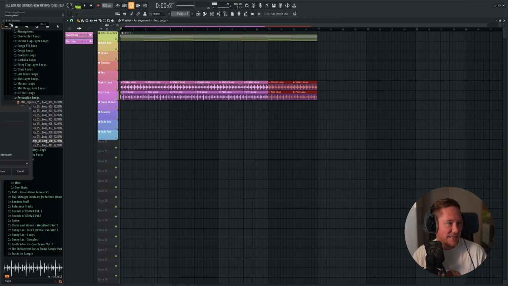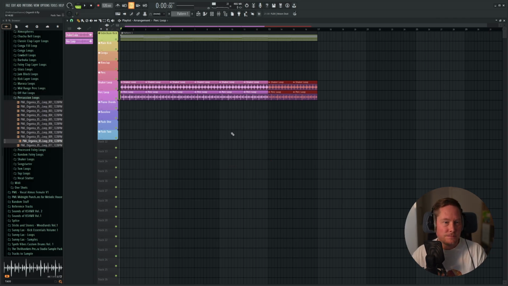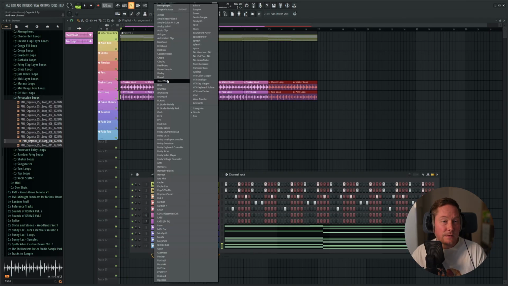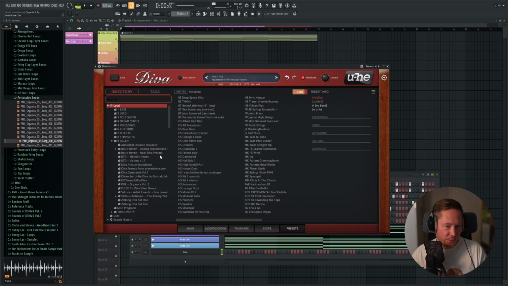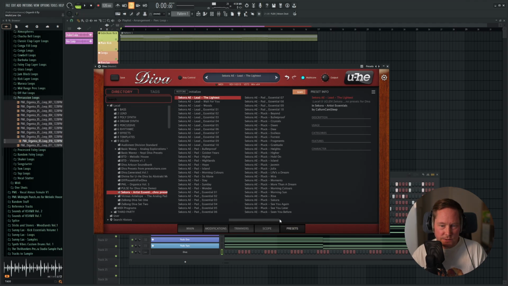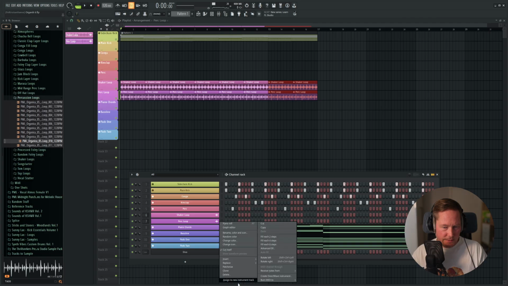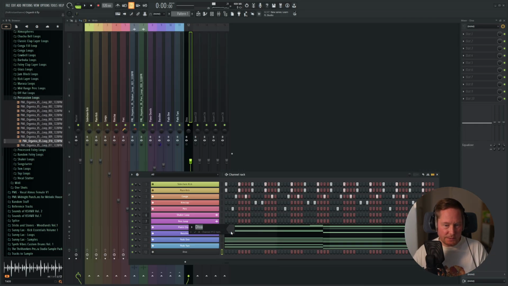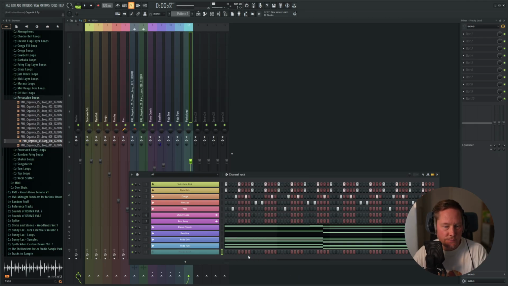Before I forget, I'm actually gonna save. I'm gonna call this one Organic 6. And we're gonna add the famous pluck. Just gonna find a nice pluck sound. Let's go with the Sakura pack and let's just work with Pluck Essential 01. Let's assign this to a new instrument track. Let's rename this to Plucky Lead. And then we're gonna continue to the medium turquoise color.